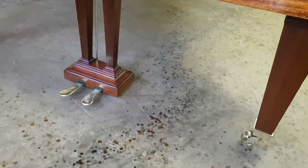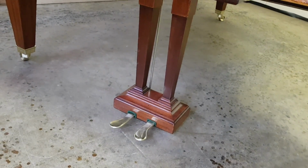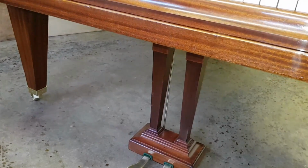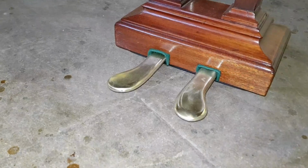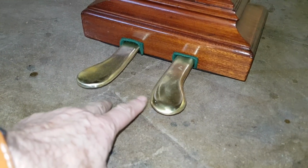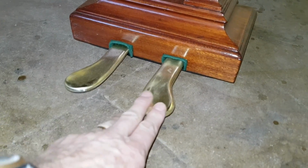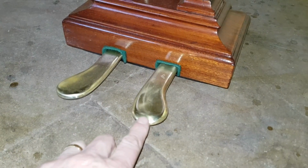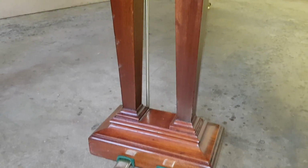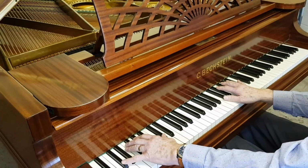Now, by the way, I mentioned before about pedals on Bechstein being really low, because it's really important for me that we can raise the casters up slightly. If you're a tall person, you get much more leg room that way. See from the pedals, the right hand pedal is similar to the left. We mentioned that's a sign of whether it's worn too much. But of course it won't wear so badly anyway, because it's so low down, and on some pianos the pedals are high up and the edge of it wears a lot. But that's very encouraging too, and of course we've repolished all of the legs and the lyre as well.